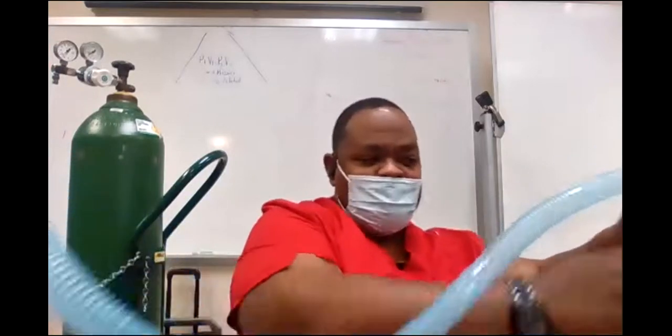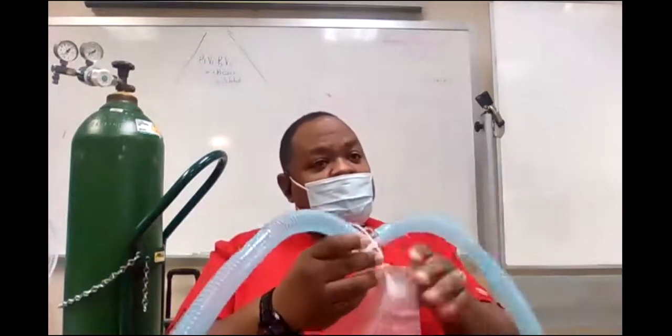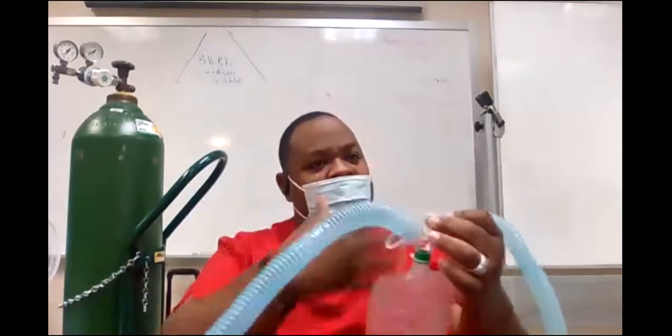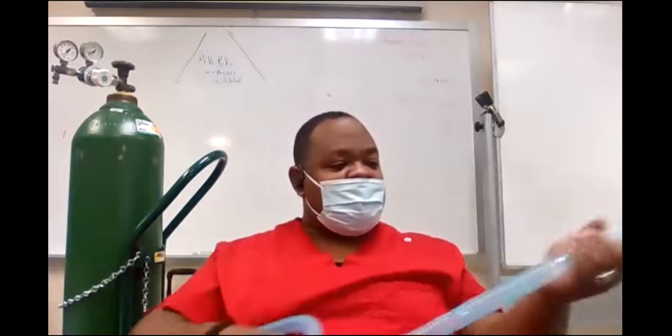So I'm going to cut right here and put the bag in between there. That way the bag is there to catch the water that collects, okay, just simply by gravity. And this will be 1 and this will be 2, and have my bag in the middle. Okay. But for our sakes, we have 2 large bore tubings that we connect them with a water bag. This water bag will catch the excess water as it rains out. Okay. And then you have this end, which goes to the patient.